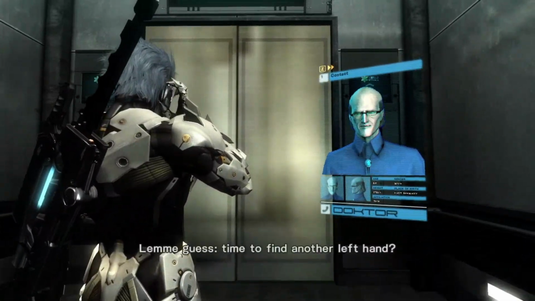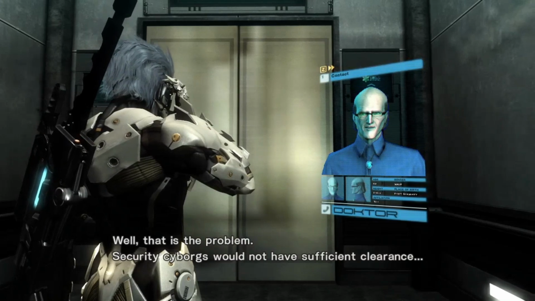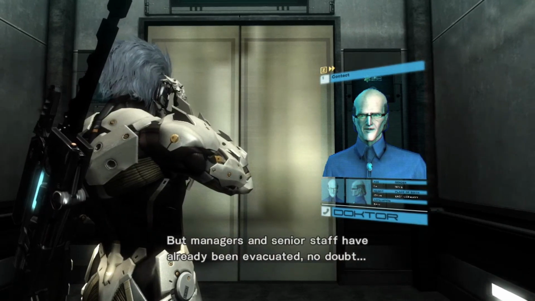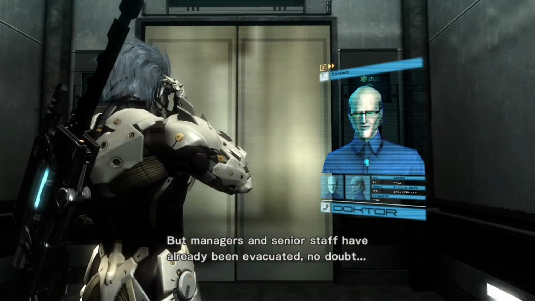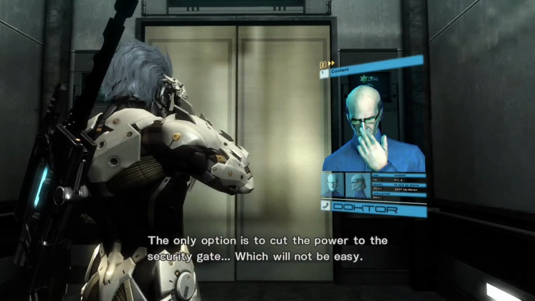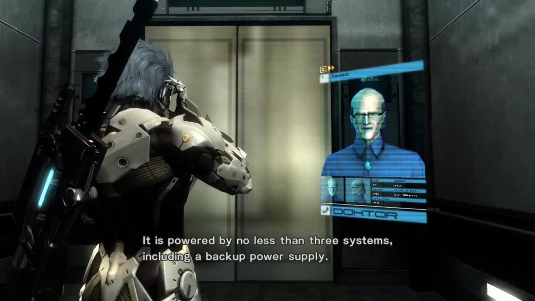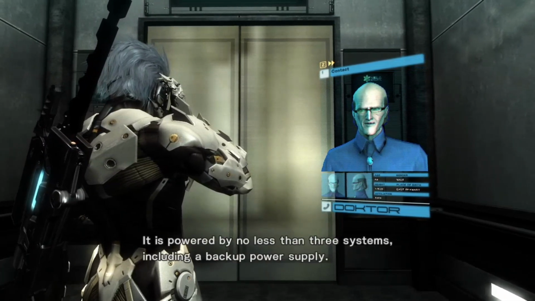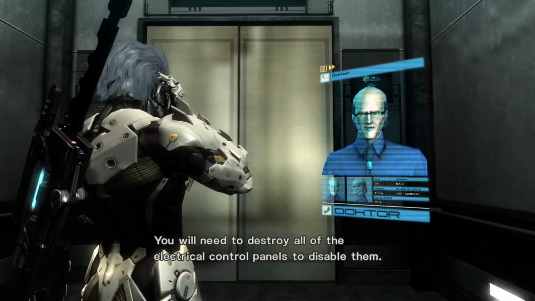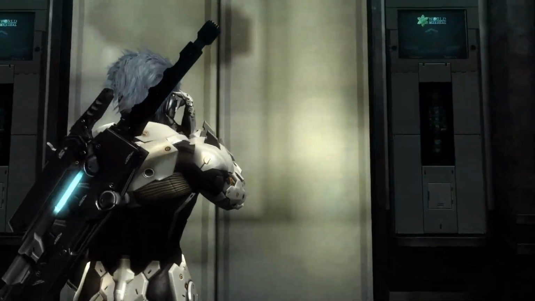Let me guess. Time to find another left hand? Well, that is the problem. Security cyborgs would not have sufficient clearance. But managers and senior staff have already been evacuated, no doubt. So the only option is to cut the power to the security gate, which will not be easy. It is powered by no less than 3 systems, including a backup power supply. You will need to destroy all of the electrical control panels to disable them. In any case, you should arrive at the 20th floor soon.